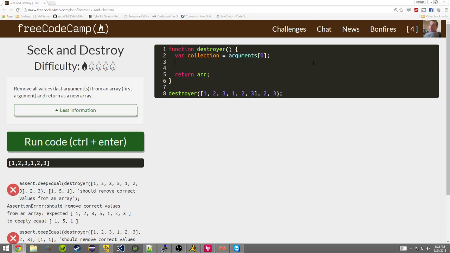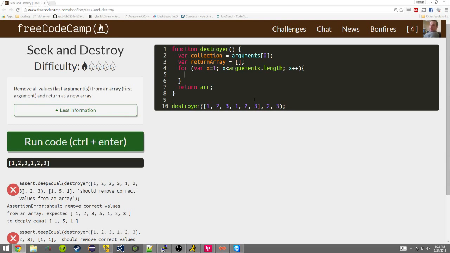But how are you going to get the rest of the arguments? Well, the good thing about this, called arguments, is we can iterate over it. So if we do something like this, no matter how many elements are passed through to our function, we will be able to handle that because we're going to iterate over the rest of them. So we can have as little as none. We can only have our main array, which would defeat the purpose of this function, or we could have up to like 10,000 million, whatever number you want to use.